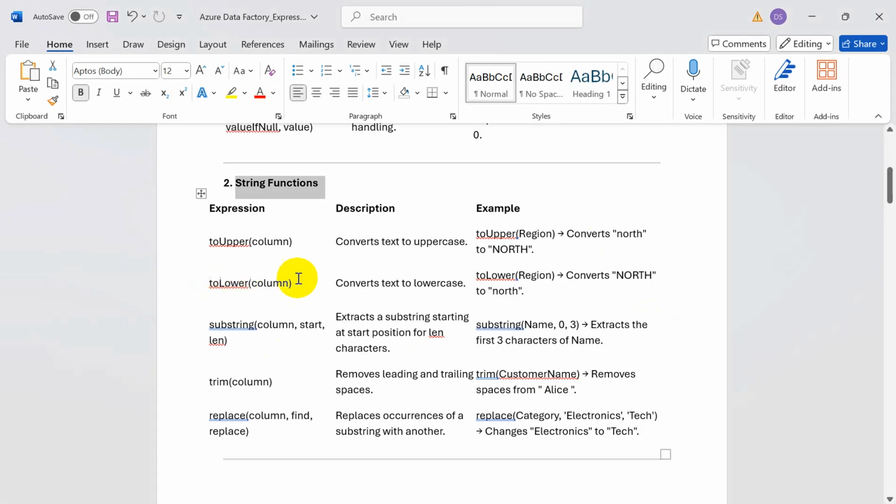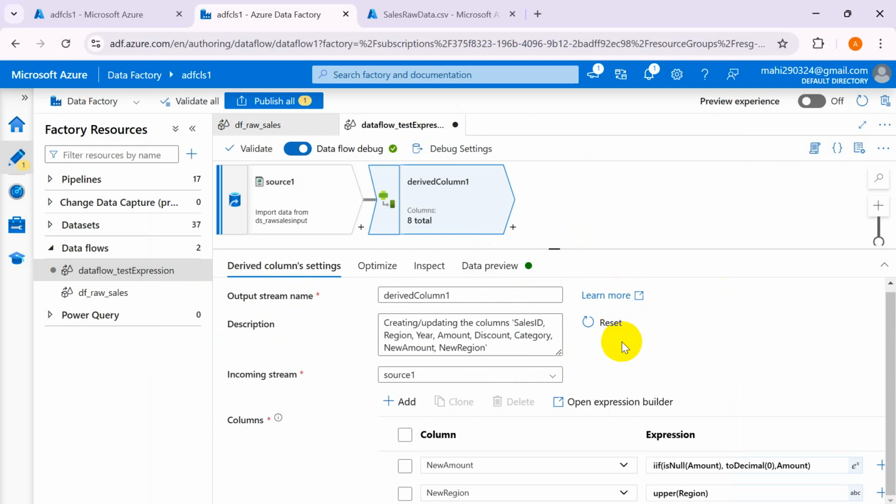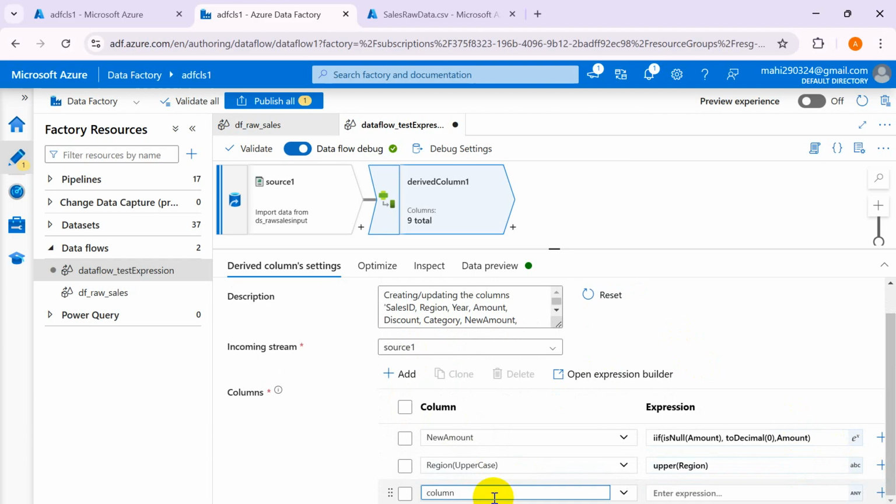Then we can similarly do it for lowercase. Let's make this like region in uppercase, something like that. Okay, let's add one more column, and this time you can make category as lowercase, right?